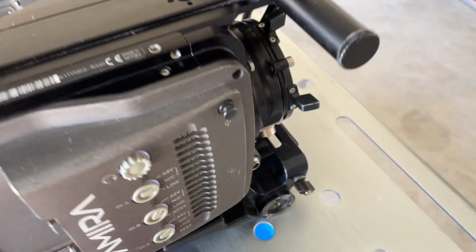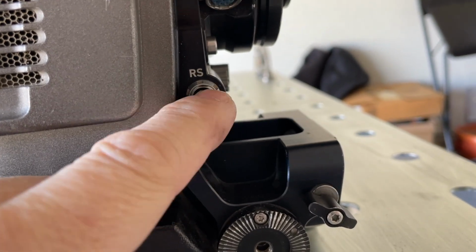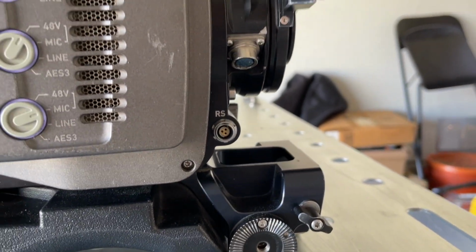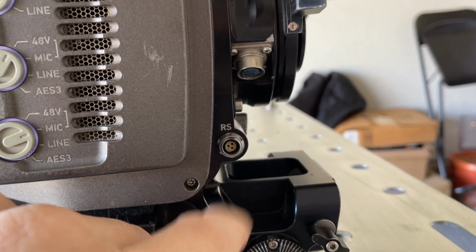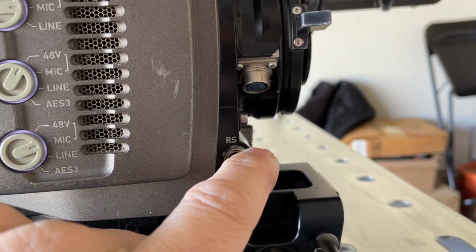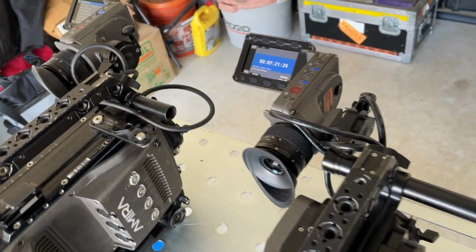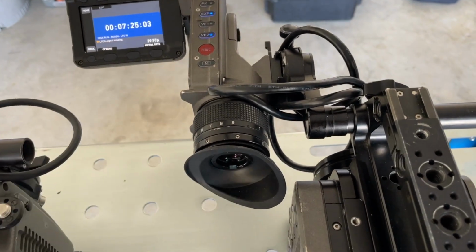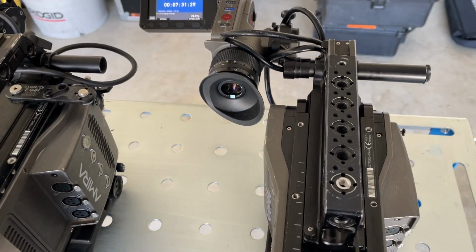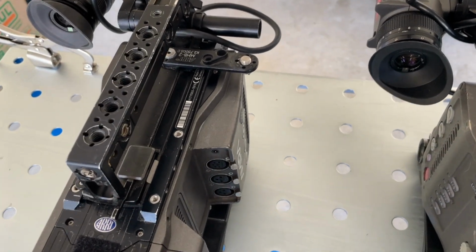And then the second issue, which is related, is the run stop port on the side here, this 3-pin, doesn't work. I missed this when I bought it. It was bad when I bought it, and Arri didn't catch it either because I had them go through the camera. The quote I got was $3,500. It's the same board. They just do a board swap, they don't component repair. Run stop and time code are on the same board in the camera. So I was like, I'll just live with those two minor issues. It's really rarely an issue. Maybe a couple commercials with a Preston MDR that they wanted to patch in, or my Bartech can run stop there, but can't do that on this A-cam.